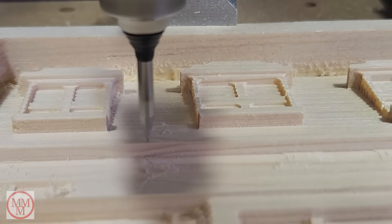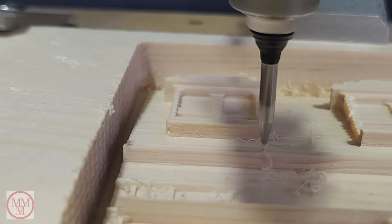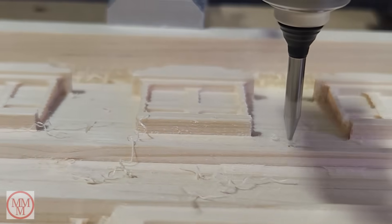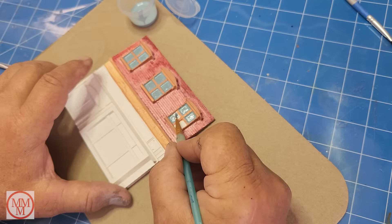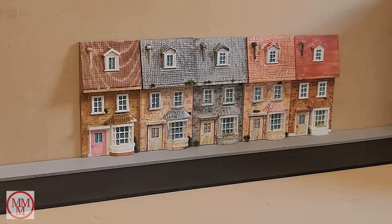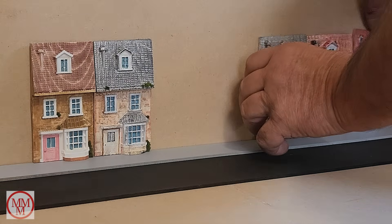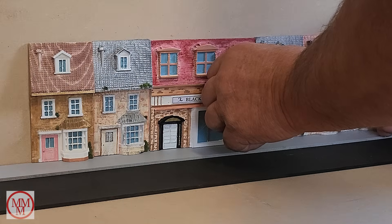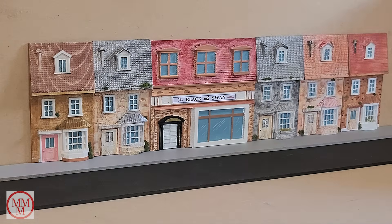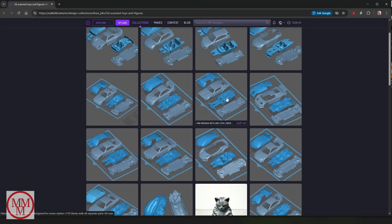Using the same program and techniques I designed the pub, and here it is on the fine cut. You can see the amount of material coming off each pass is really just a hair's width of wood — quite amazing. After finishing painting the pub, I put it into position to see what it looks like, moving the houses aside to make space. This has all been done in a day — it's quite an amazing machine and I'm having great fun learning how to use it.